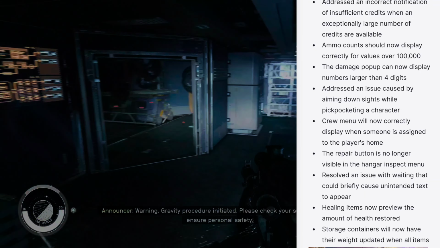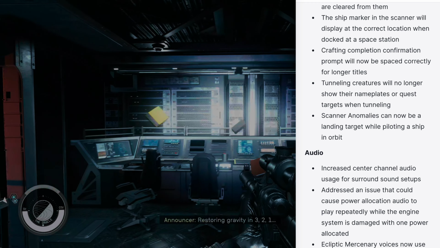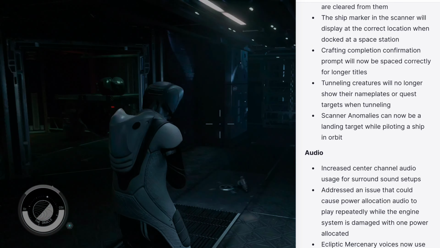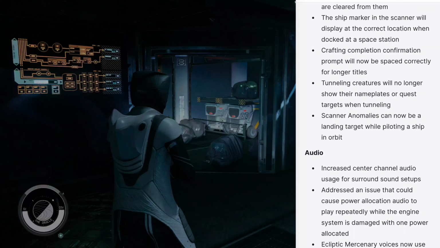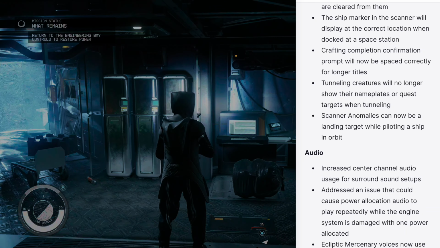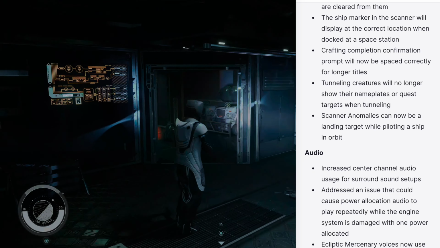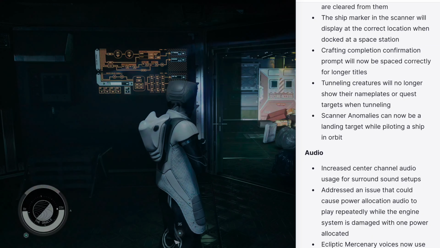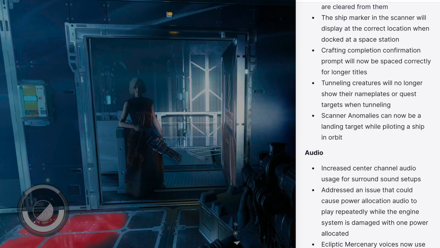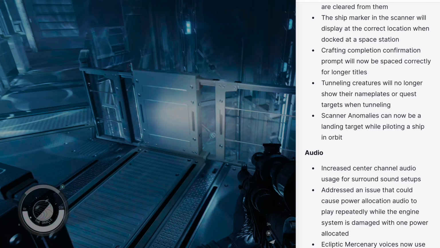Storage containers will now have their weight updated when all items are cleared from them. The ship marker and the scanner will display at the correct location when docked at a space station. Crafting completion confirmation prompt will now be spaced correctly for longer titles. Tunneling creatures will no longer show their name, plates, or quest targets when tunneling. Scanner anomalies can now be a landing target while piloting a ship in orbit.